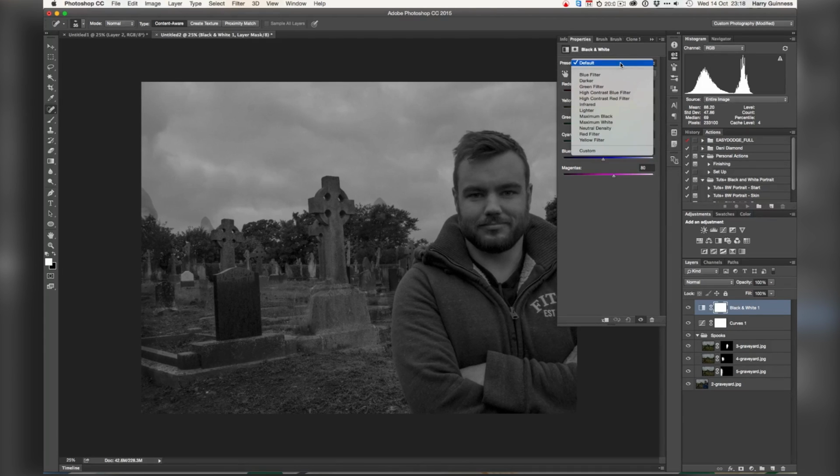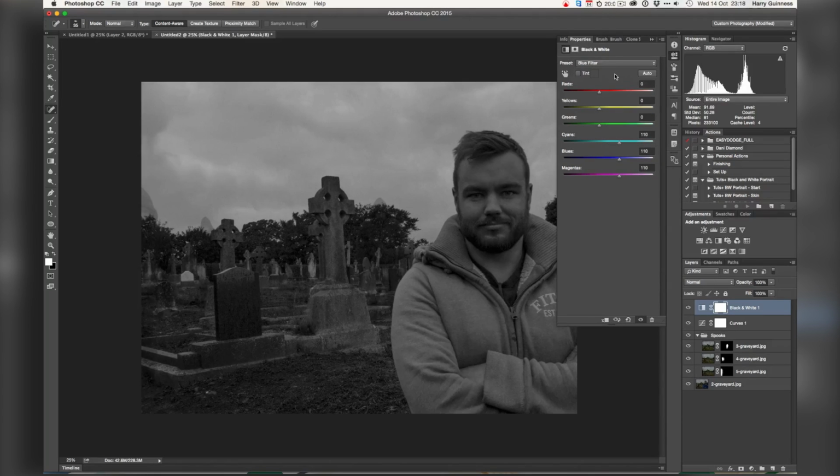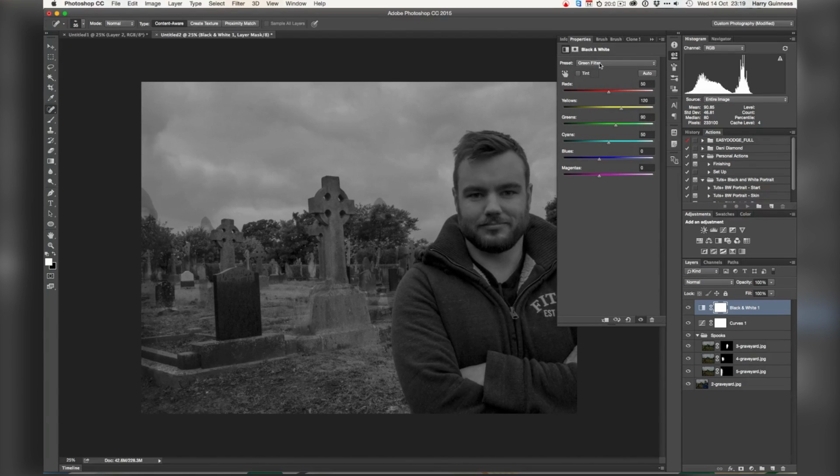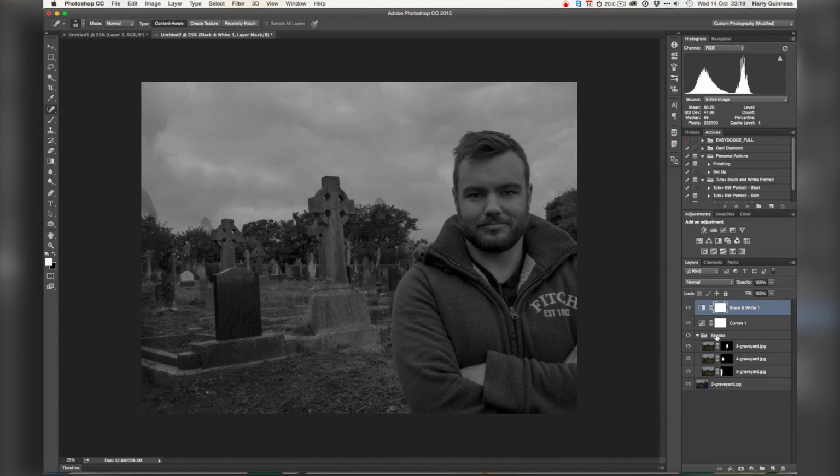You can click on the preset and then change, so we could see what a blue filter would look like, and that has some very interesting effects on my blue jumper. A green filter again really affects the grass and things like that. But I think the default value works really well. There's really no need to play around with the sliders. I'm happy with how this looks, and we're going to be pulling it over to sepia. If you want to dig in and play around with the sliders and adjust things, if you've got a particular color you want to darken or brighten, then you can do it with the sliders there. But for this image, there's really no need.